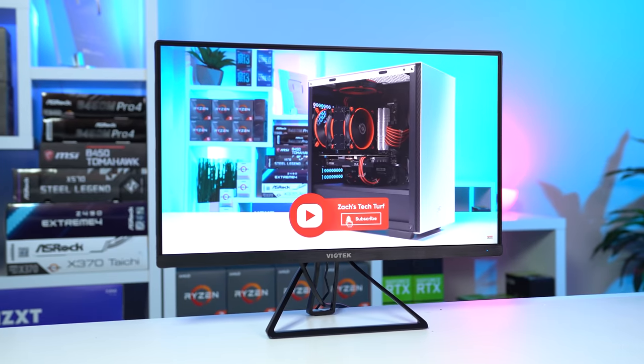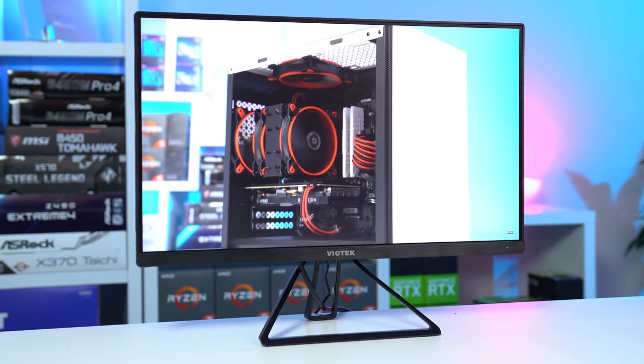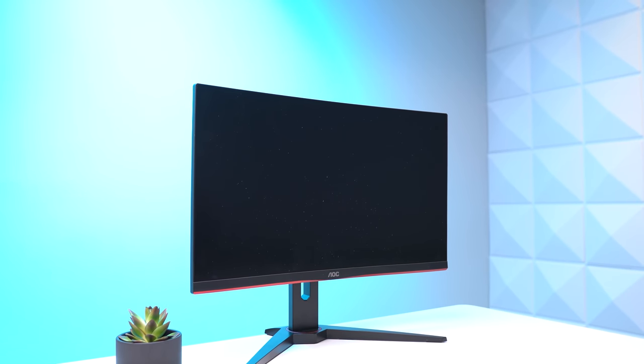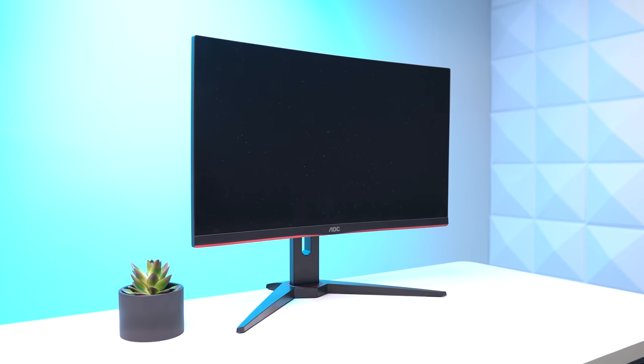monitor. Now unfortunately, when I made this video, it was in and out of stock, so I definitely wanted to throw out a little bit higher-end alternative. This is the AOC C24G1A, and this recently used to be regarded as one of the best 1080p higher refresh rate monitors on the market.